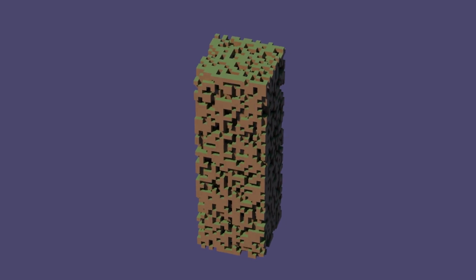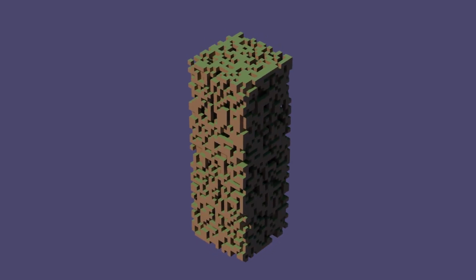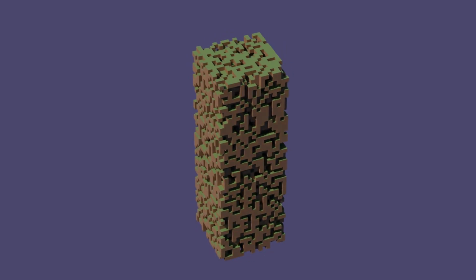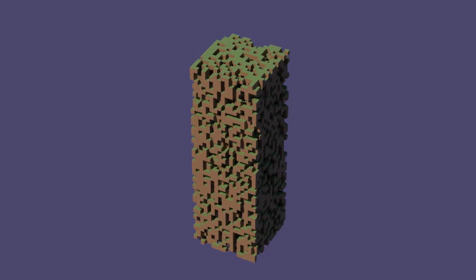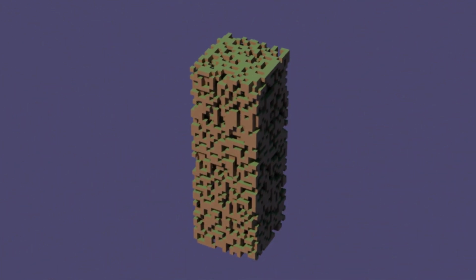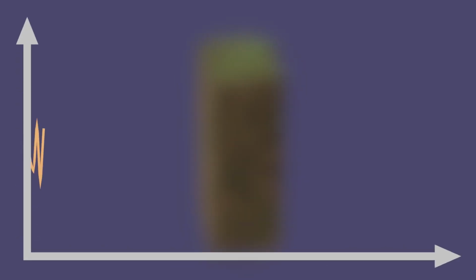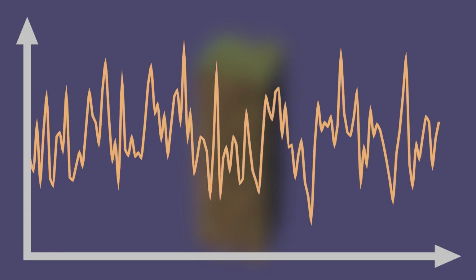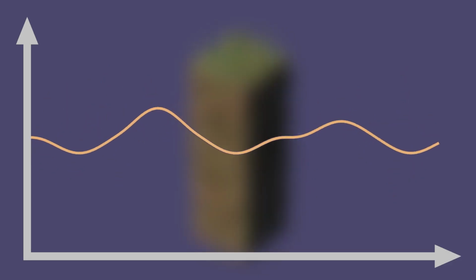And here it is. See, I speak my mind whenever I can, and let me just go out there and say, ugh, that's disgusting, get this out of my face immediately. As expected, there is not much continuity to this terrain, and it would quite frankly be a pain to try and navigate it. So, let's think about this. We need randomness, right? But it also has to be smooth and gradual.